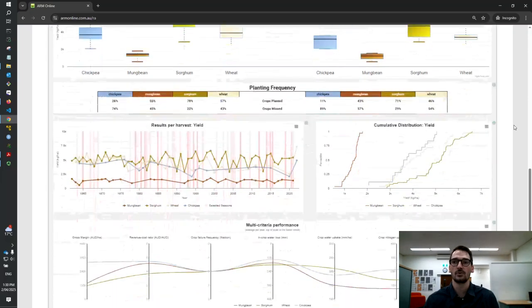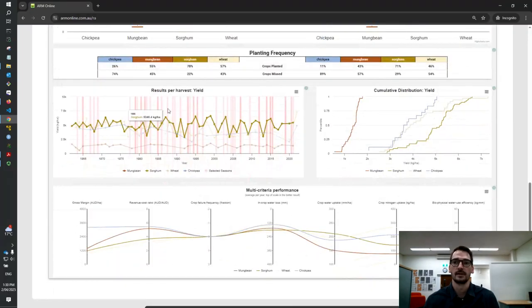When scrolling further below, we are provided with a time series plot that has all 60 years of analysis on the x-axis and crop yield on the y-axis. The pink background highlighting shows those seasons that are experiencing extremely dry or moderately dry conditions, so those seasonal climates that we had specified as our focus. The dots show seasons with crops harvested, and we can see that chickpea was sown most rarely, with a particularly long period between 1999 and 2010 that never observed suitable moisture conditions for sowing.